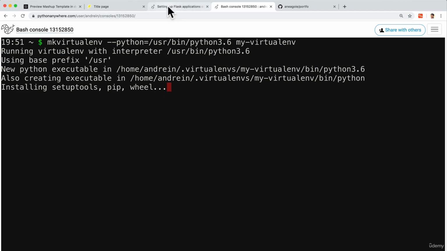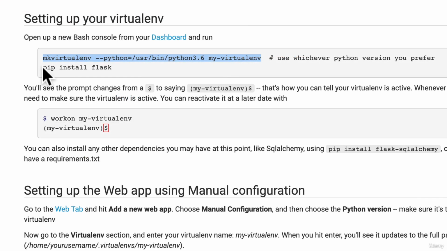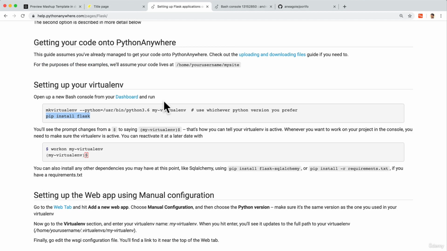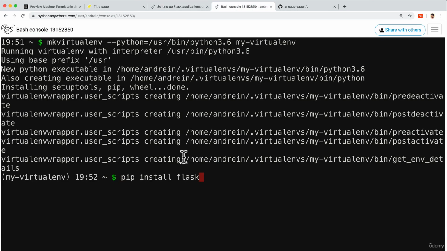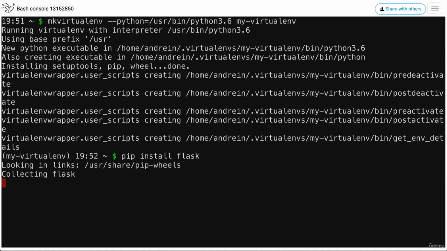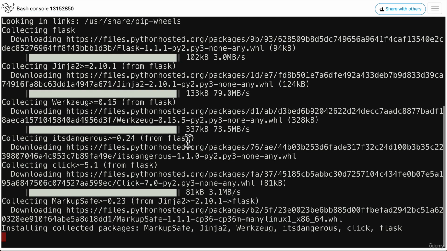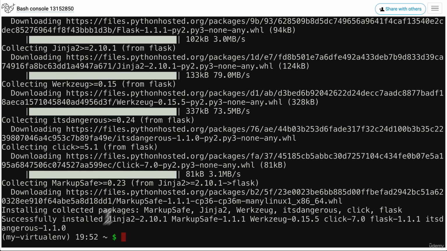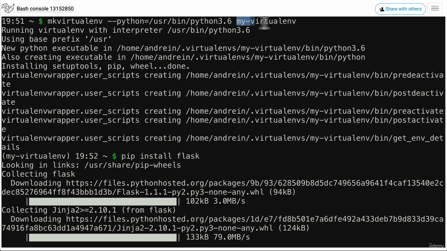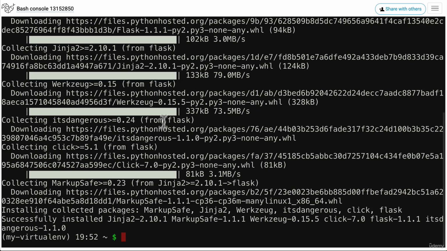And while that's installing, our next task is to install Flask. So once again, we'll copy this. Let's run pip install Flask. And you'll notice here as Flask is being installed that we're now in a virtual environment. See here how it says my virtual env, which was what we told it to name our virtual environment.